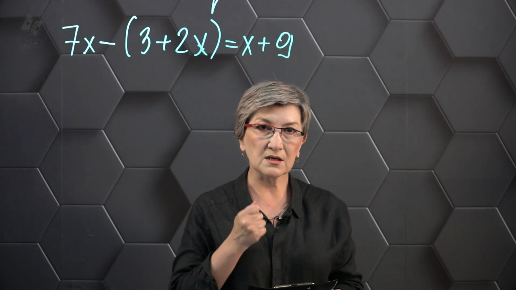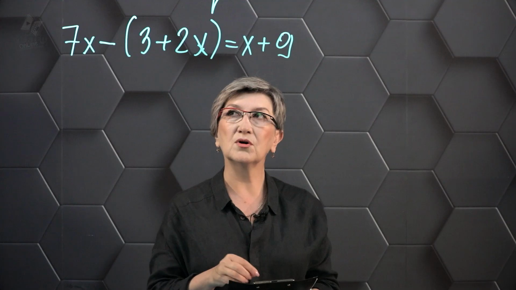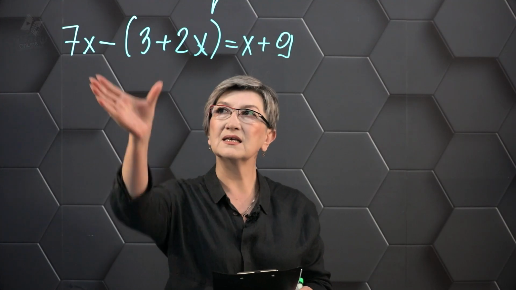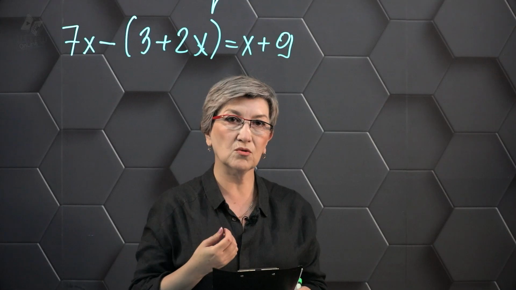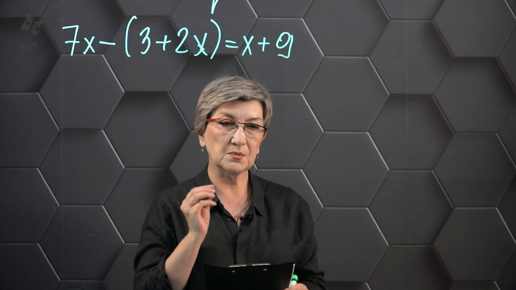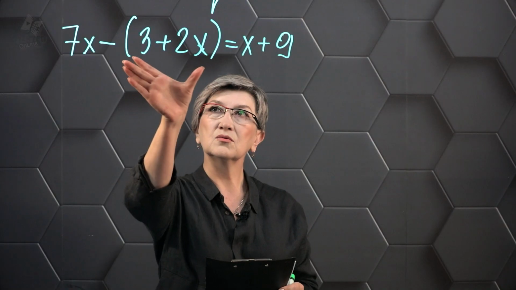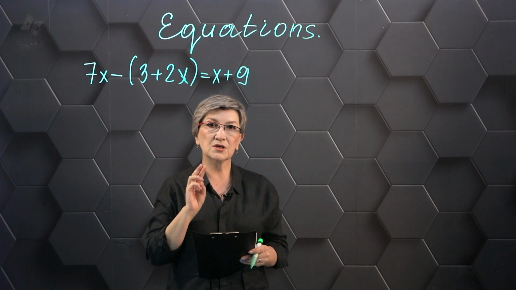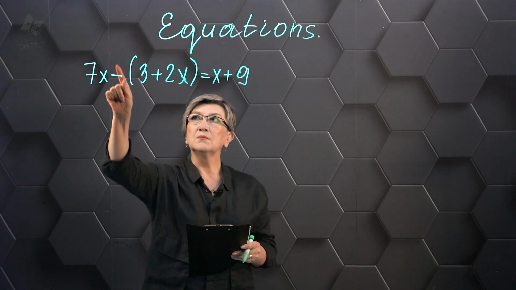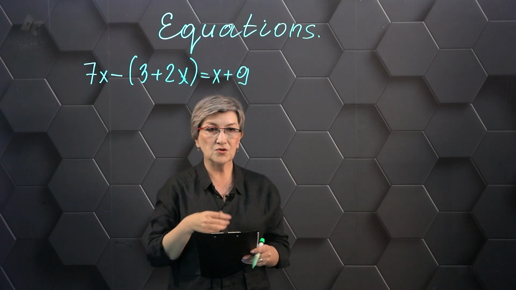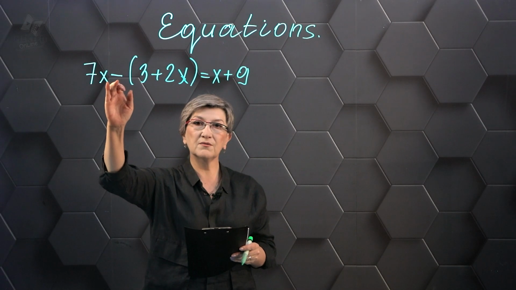When we see parentheses in equations, the first thing we need to do is to open those parentheses, or write that expression without parentheses. What do we have to do this? We have to remember the rule of how to write the expression without the parentheses. In this case, we have two rules. We see the number in front of the parenthesis, or we use the rule when we pay attention to the sign.